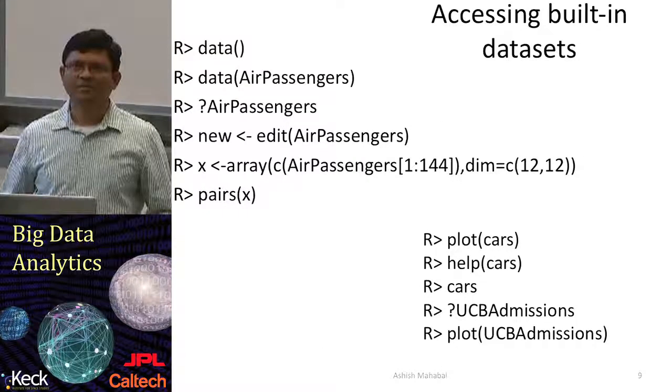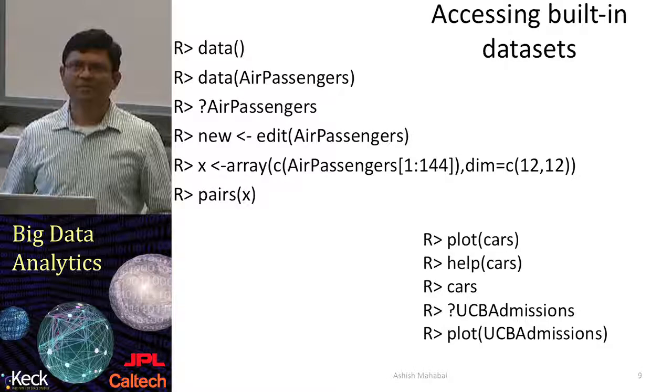Now what we'll see here is accessing some built-in data sets. Remember, when we tried to access achievement, we could not access it because it belonged to a particular package called learnbase, which was not loaded, and we couldn't get to it unless we loaded that. But there are a set of data sets that are already there in R which you can directly access. One way to find out which these are is by just giving the data command with empty parentheses, and then you'll get a list of such data sets.